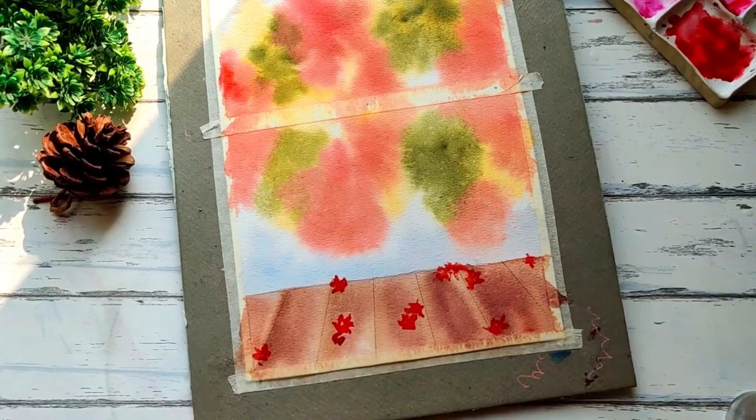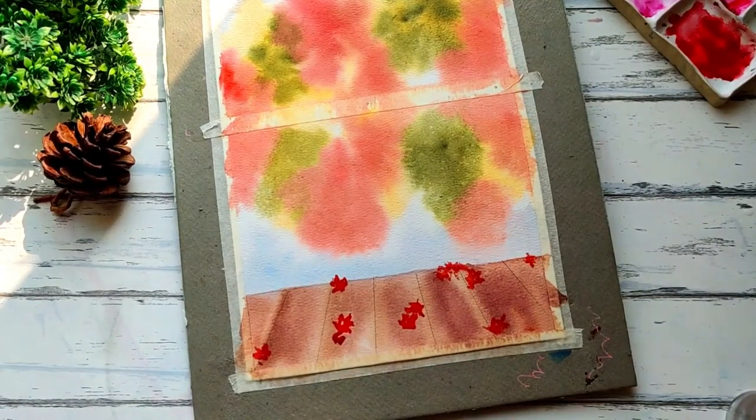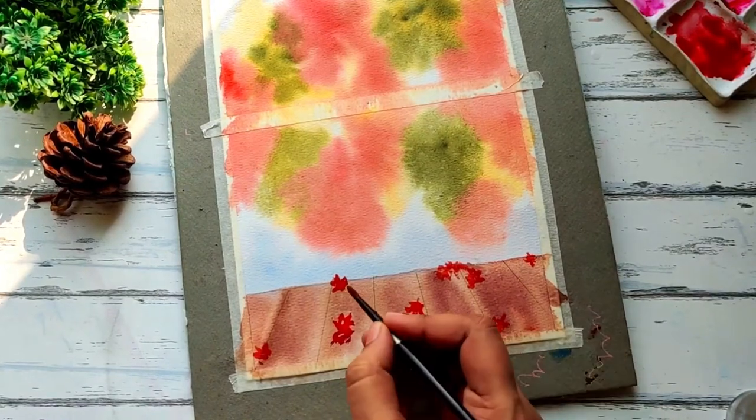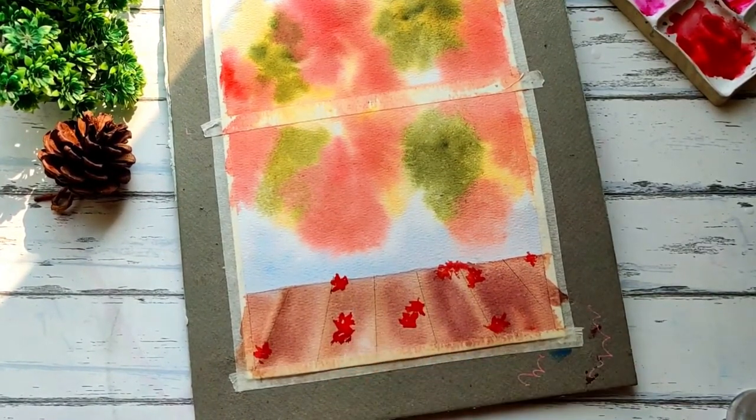Adding another round of leaves, this time a little darker. So I'm using a mix of alizarin crimson and this Pyrrole red to just create some variation in the leaves that are there on the planks.